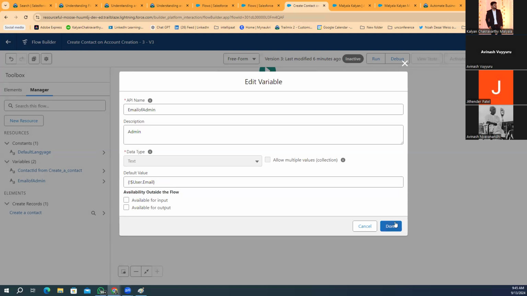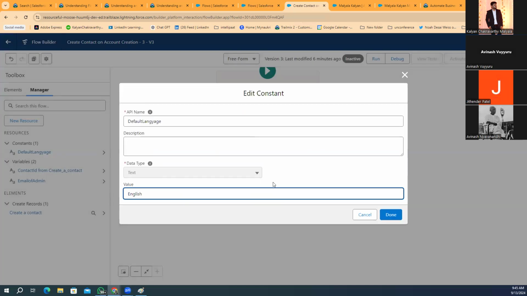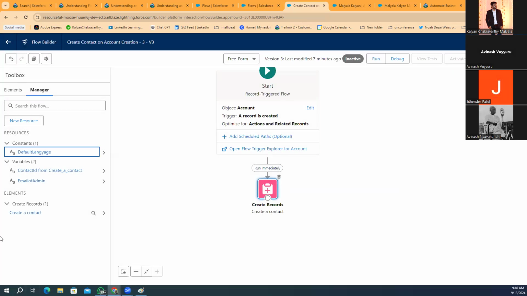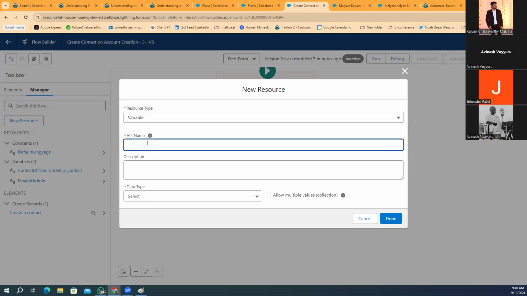Yes, sir. But language will be the same, because language is English. Whoever may create, the language is English. I don't have an option to select the user's language. Now, if I want to make language a variable, what I have to do is click on variable, then write user-based language.